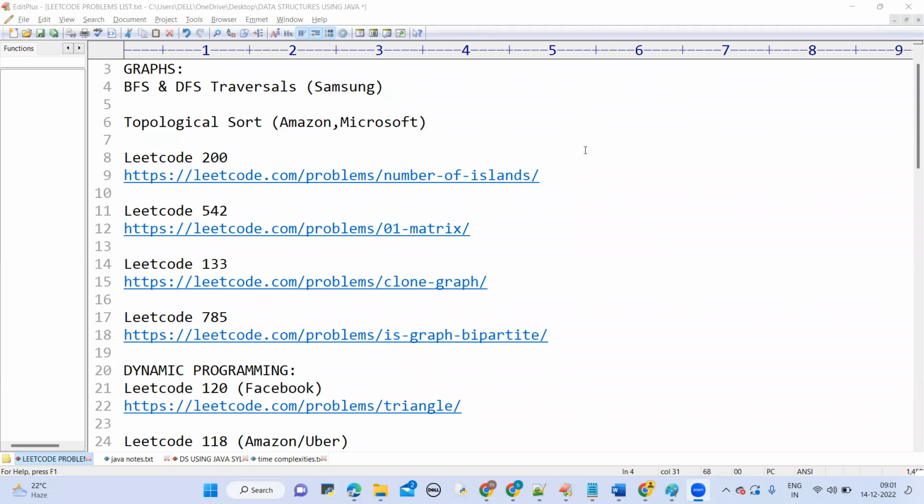And one more thing: you're asking about reference for the next session. For example, I'm going to cover the stacks concept in tomorrow's session. So for that, no problem. I'll provide you the notes for the first 5 topics, the entire notes, along with the algorithms and all. You can go through that and then come for the session. No problem.